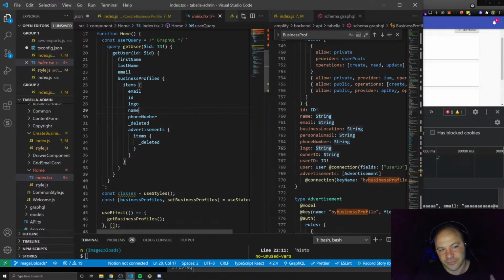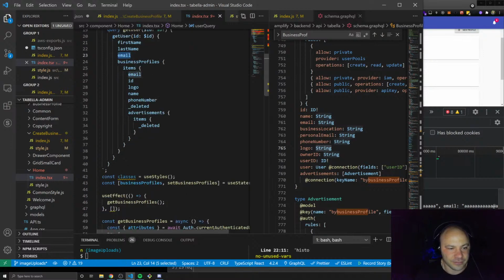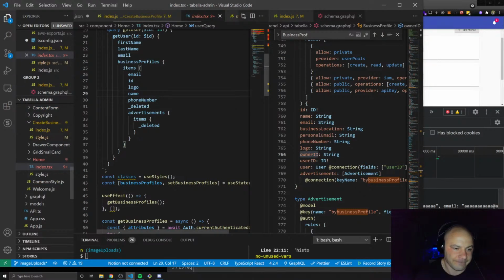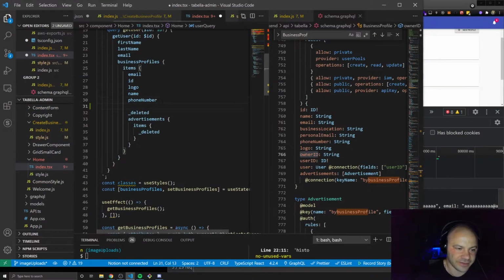So here is a GraphQL query in which we're just getting data. The data we're getting is basically the logged in user. There's a login screen that I already went through to get to this point. When you log in, it's getting all the business profiles associated with that user, and we're displaying just this data for those profiles. So we don't exactly have all the data we need yet, because we need the owner ID. So let's add that in and say owner ID. Oops, that's capital. So it's ownerID.